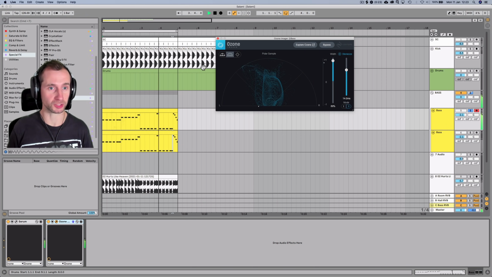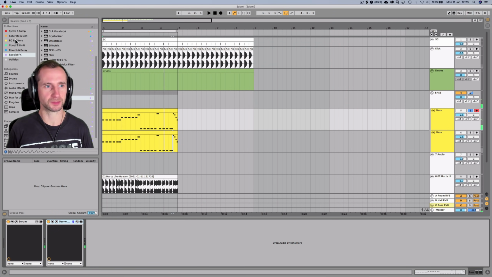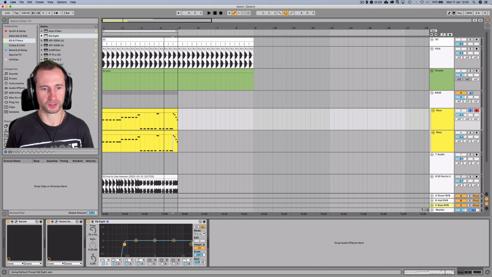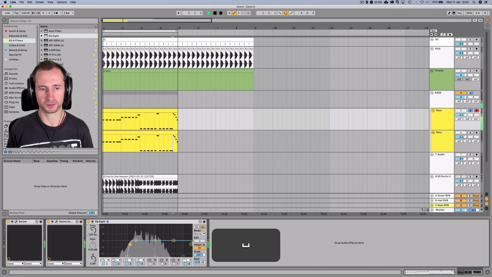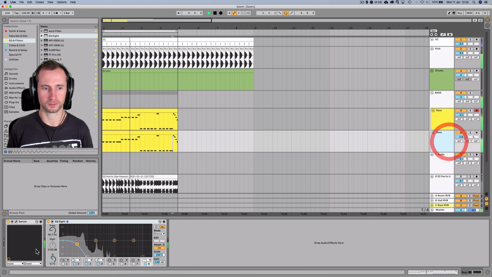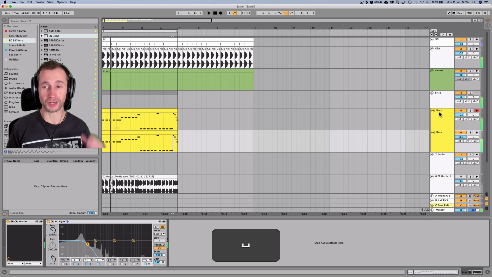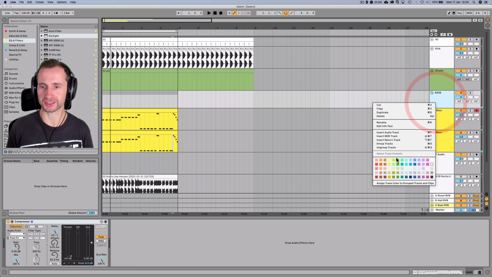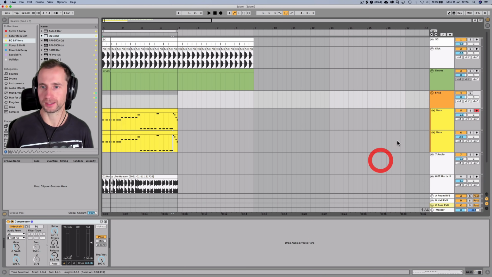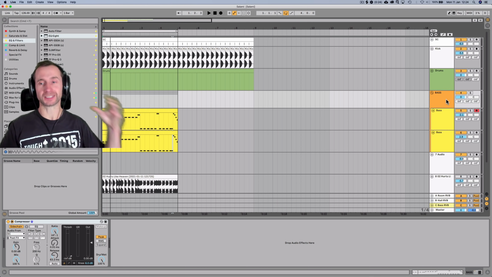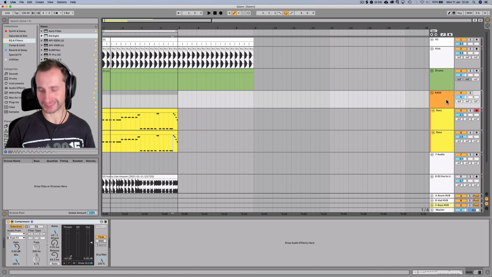So you can hear it's much wider now, but we want to keep the sub bass mono. So I'm just going to EQ out everything under about 100. And then the sub bass will bring it in. So now we've got a lovely fat wide bass that's also stereo in the mid range and then mono in the low end. Okay, next thing to do, beats.